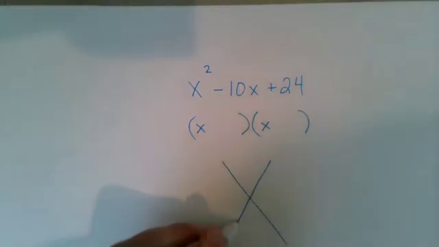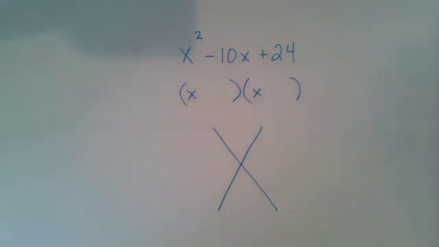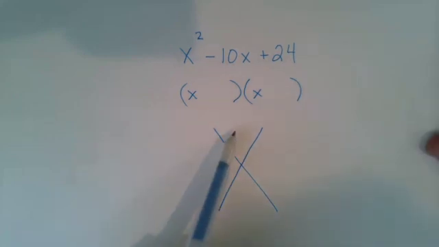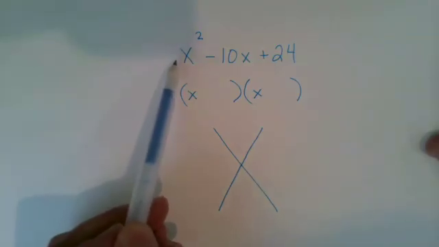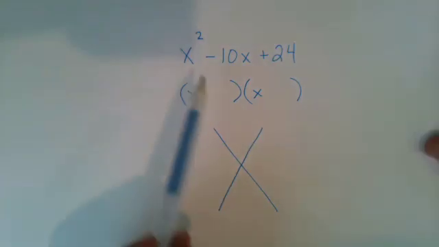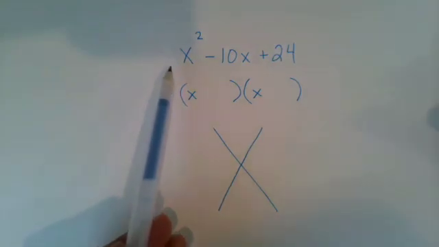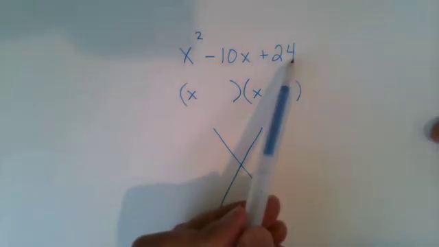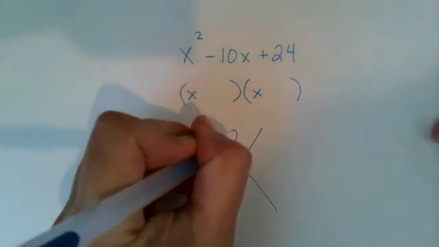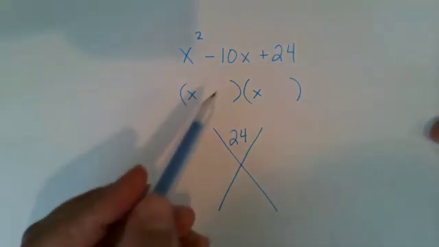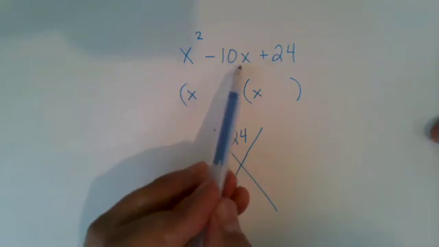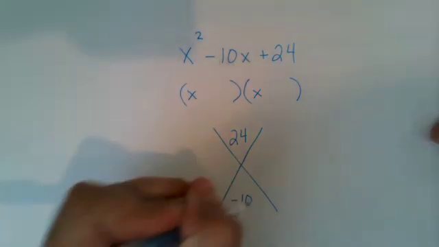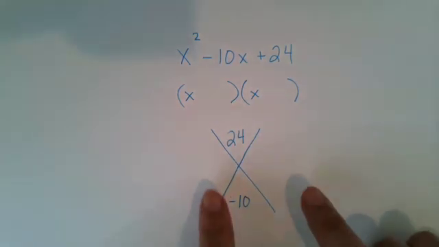So here, I'm going to just draw an x right beneath the problem. And the way we use the x method is as follows. In the top quadrant of our x, we do the coefficient of our x squared term times our constant term. So our coefficient here is just a one because we don't see it. So that means there's an implied one there. And our constant term is a 24. One times 24 is 24. So that goes up here. And what goes down here is our middle term, and we include our sign. So minus 10x means that negative 10 is the coefficient of our middle term.